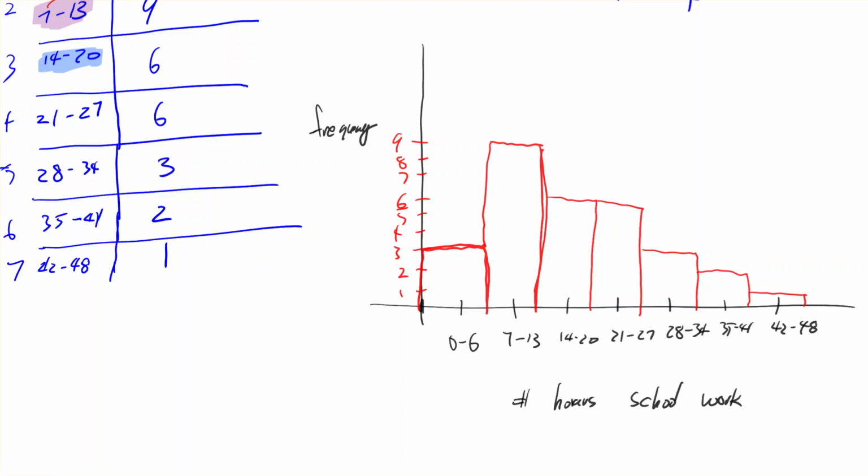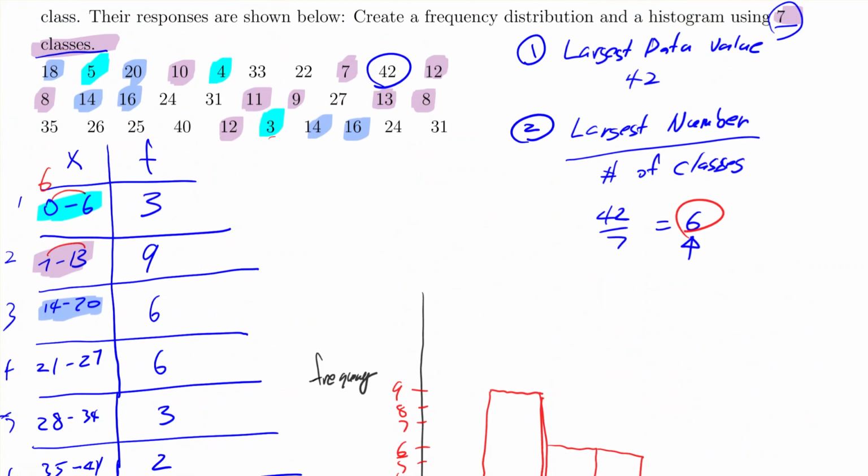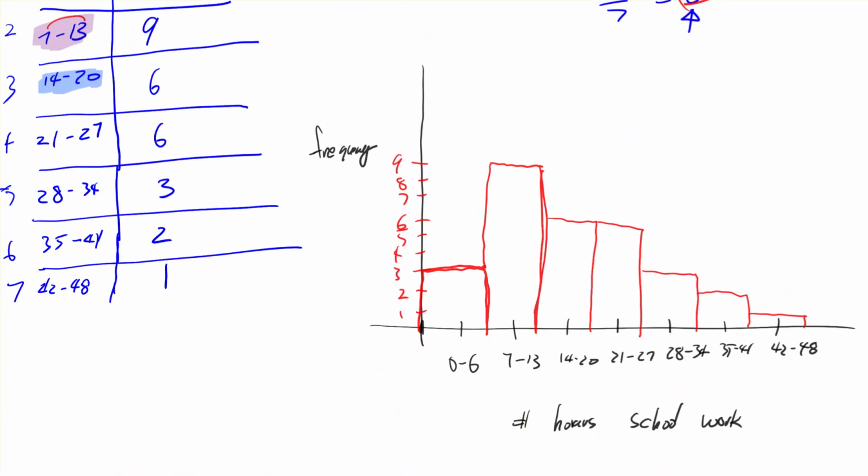If we don't use classes here, we're just going to have a lot of short bars, because a lot of numbers actually appear only 1 or 2 times. So we're going to have a bar for 3, 4, 5, 6, 7, 8, 9. We just have a long histogram, which is not wrong, but it doesn't capture the data in a summarized way. We also don't want too few classes, because then we're going to have a lot of data clustered in 2 or 3 classes. Okay.